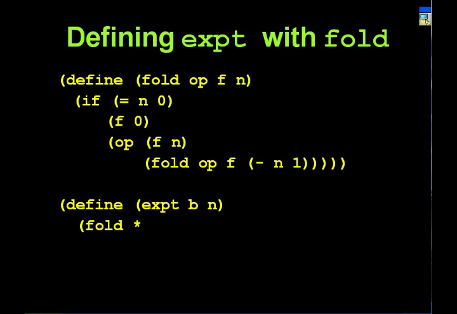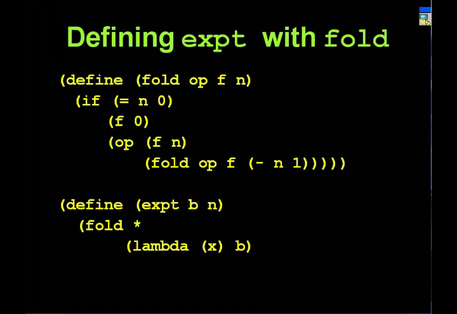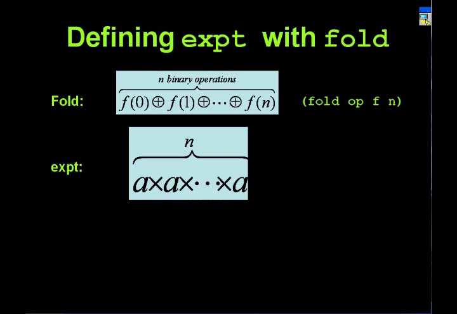Let's take a look. Lambda x, return b. So it means f is a constant: regardless of whatever index you throw inside, you put in a b. And n is how many? n minus 1, because you need to multiply the thing n minus 1 times, because you have n pieces. Okay, good.